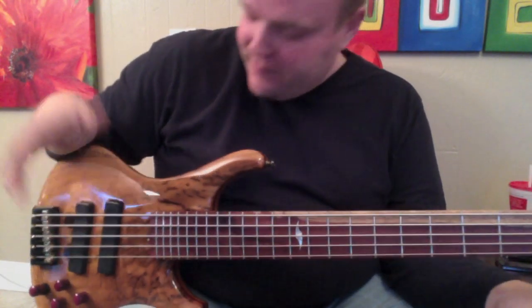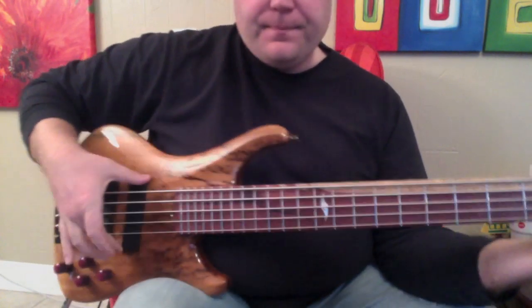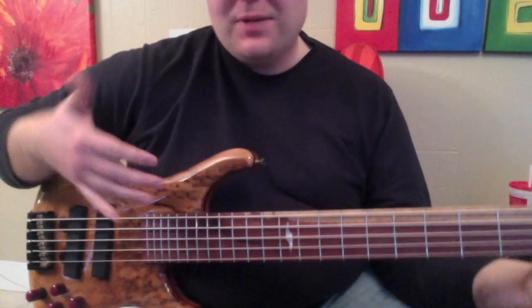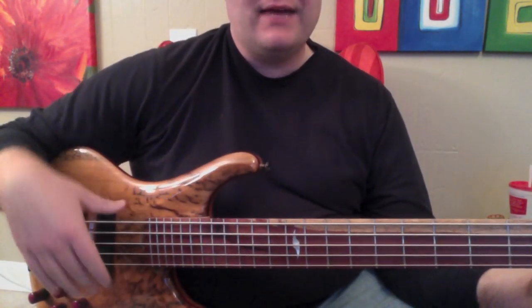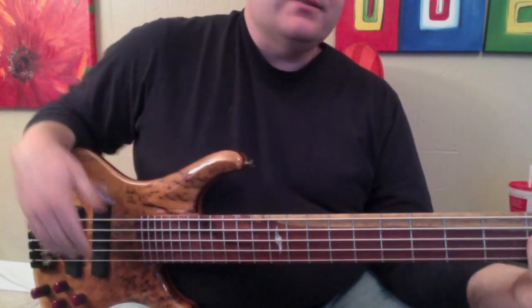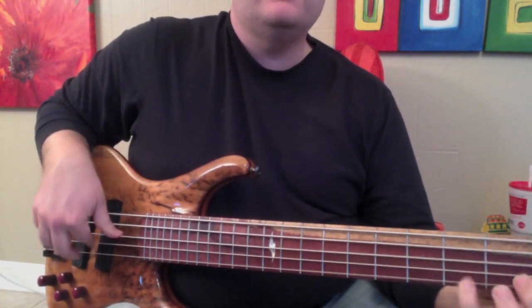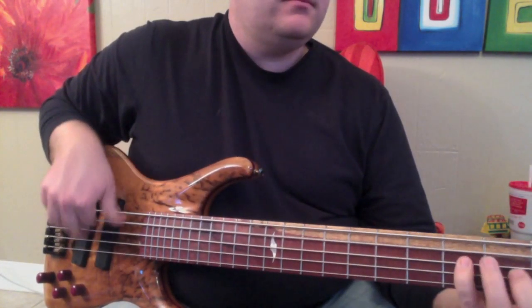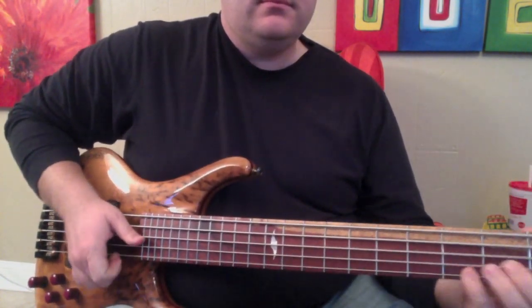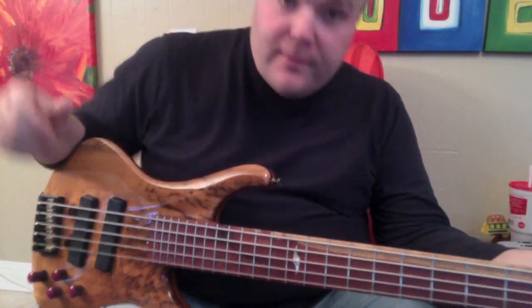Okay. But normally when you roll all the way on the neck pickup, usually a neck pickup is, of course, straight and moved a little more forward, and it sounds like a P bass. A lot of times though, they don't have that mid-range growl that a P bass does, and they lose a lot of that. But here, this is a really unique sound, and it's really only Roscoes that get this sound. It's really neat. It is a lot like a P bass.